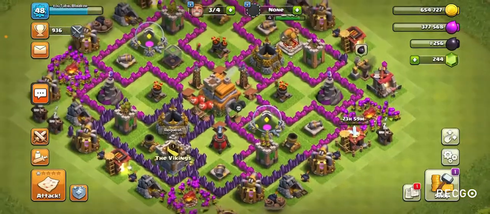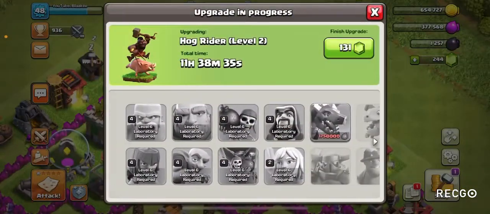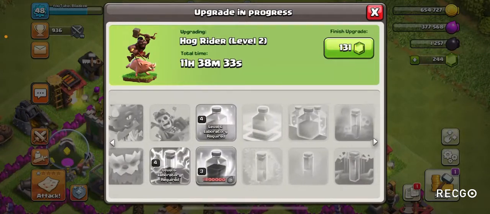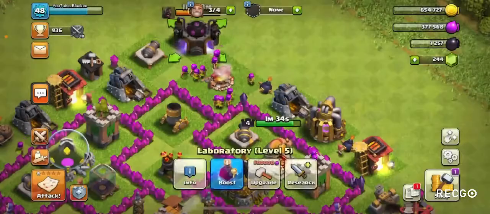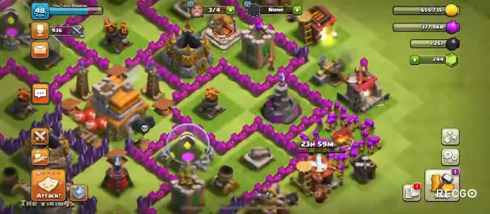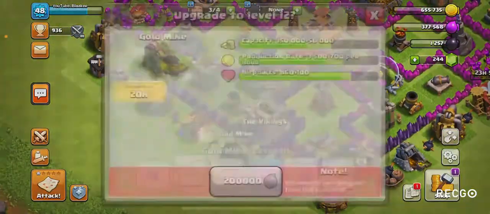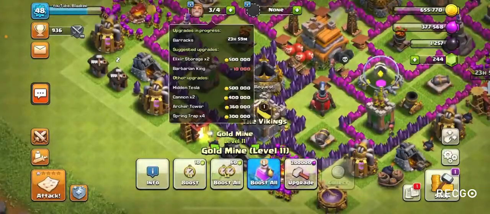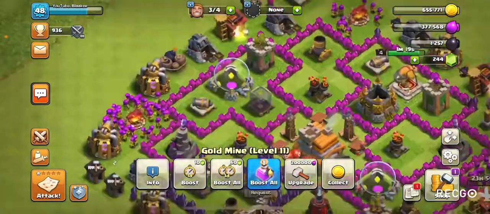There we go. So, in the laboratory, this is what it looks like now. Don't quite remember what it looked like, but I did this 5,000 because hoglins are quite good at town hall 7. All of my collectors are maxed, I believe. Should we have a look? Yeah, they're all maxed. Now it's just the defenses.